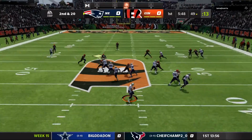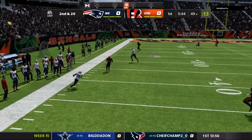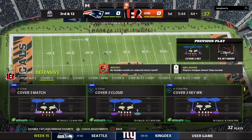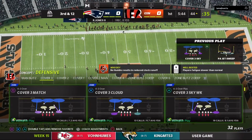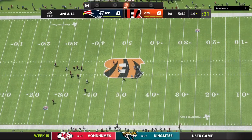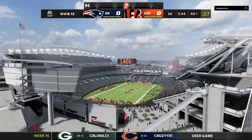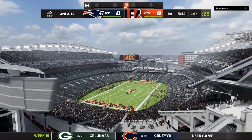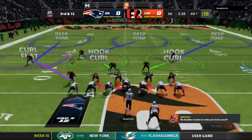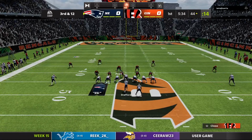Another try after the first down sack. Stafford. Caught by Jones. And he'll go down inside the 45 before going out of bounds. I like it, I like it, I like it. Get everyone involved in the passing game, and you know you can create those great mismatches throwing it to your guys out of the backfield. And on the first drive, that can also help establish some rhythm, right? I think so. It gets everyone involved. They feel like they're part of it, and really gets them amped up as they go forward.